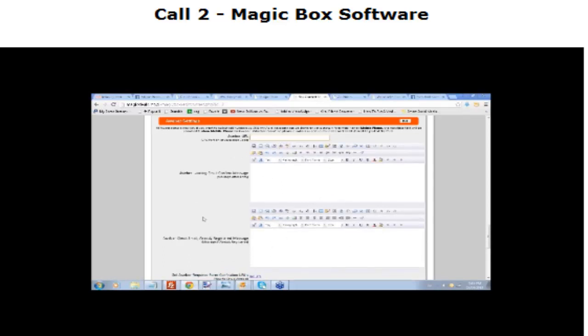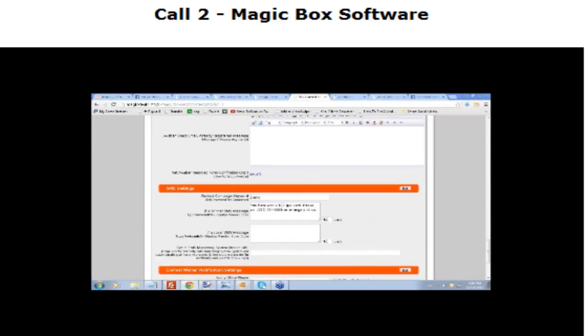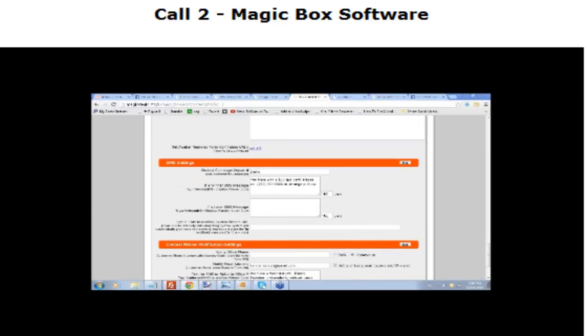I'm going to leave this off because our big focus is going to be SMS. I believe that it's the way to go, and I'm going to focus our attention on SMS. If you want to use email, it's very simple. At the very top, make sure you select yes, this is an Aweber, and throw in your URL here, and like I said, the confirmation message and your already registered message. Now, let's take a look at our SMS settings.